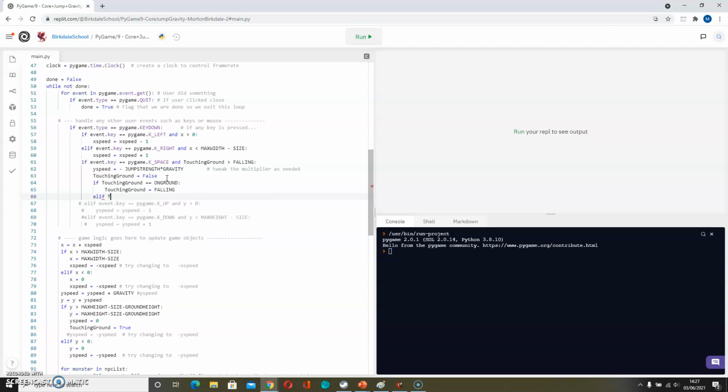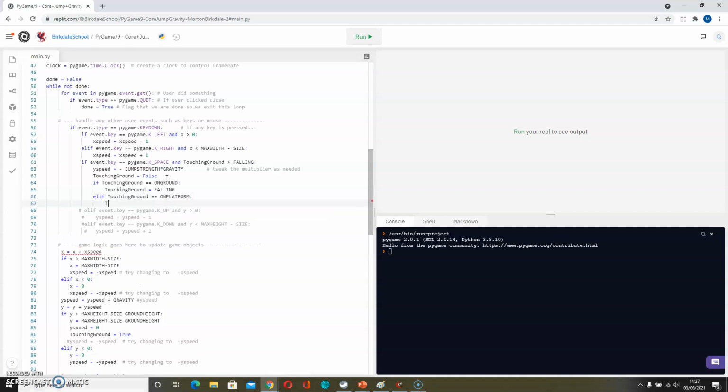Do an elif here, touching ground equals on platform, then touching ground gets changed to a platform leap. So we were on the ground or on a platform and now we're in the air is what's happening at that stage.